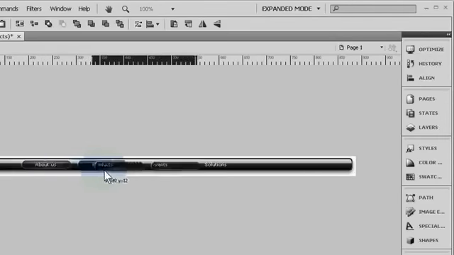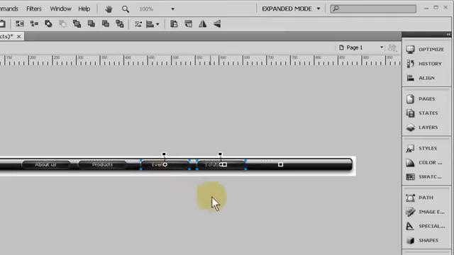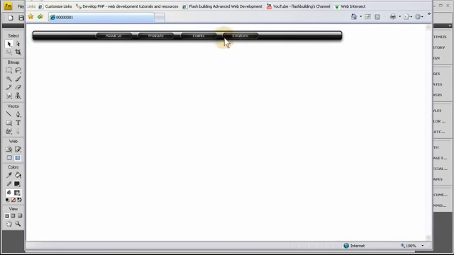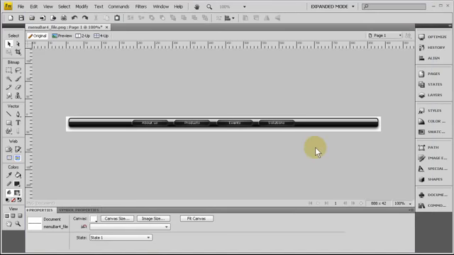So this will be the ordinary normal state that the people would see. If we press F12, render it out. So that's what they would see ordinarily when they open the web application or the website. Now we want to make it to where there's an over state, and these would change the way they look when the person's mouse goes over it.